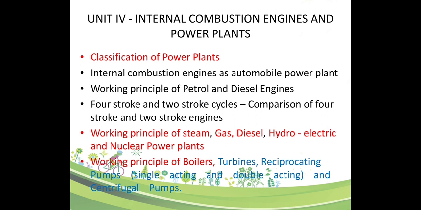We have already discussed the classification of power plant, and the working principle of thermal power plant, gas, diesel, hydroelectric and nuclear power plant. And in the previous class we also discussed the working principle of boiler and the different types of boiler. Today we discuss turbine and reciprocating pump, which is further classified into single and double acting. And finally we discuss the centrifugal pump.